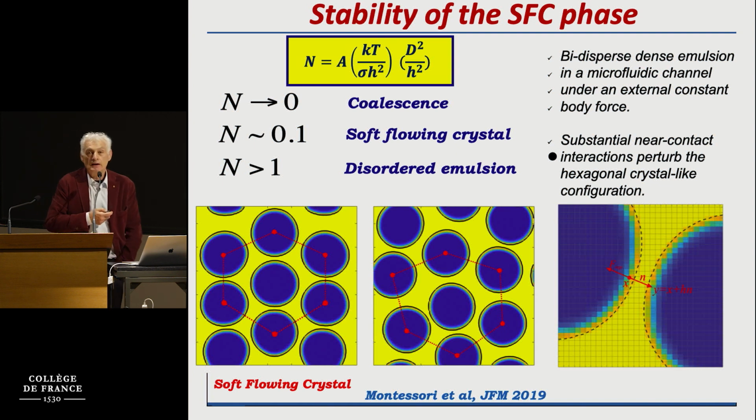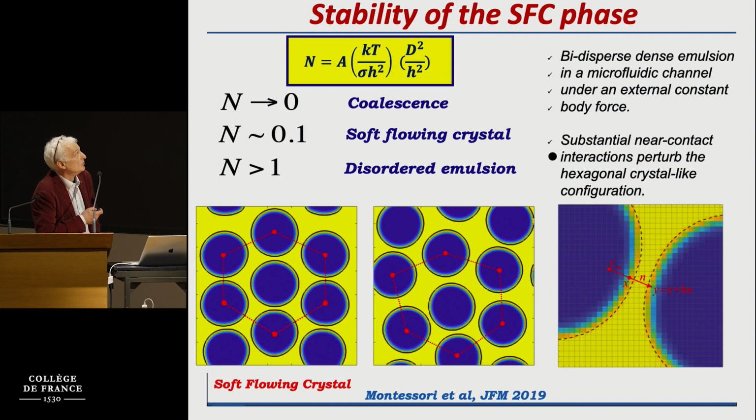So just as an example, as you know, in fluid dynamics, there are more dimensionless numbers than physical phenomena. So here we didn't want to invent any new number. We call it just N, for number. And this is the ratio of the near contact interactions versus the capillary forces. And just as a test, we wanted to know how far we can push our flow. This is a flowing crystal. Before the crystal basically gets broken, it becomes disordered, and eventually it melts down.